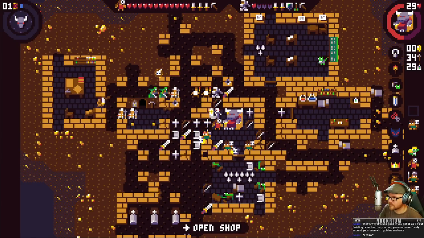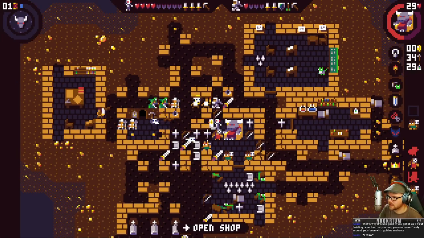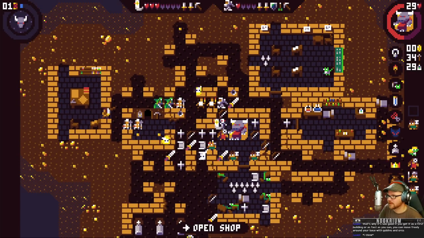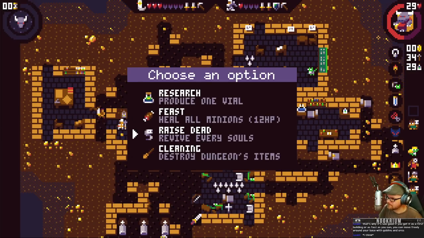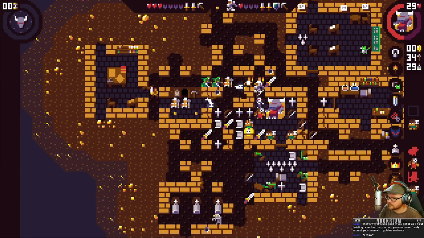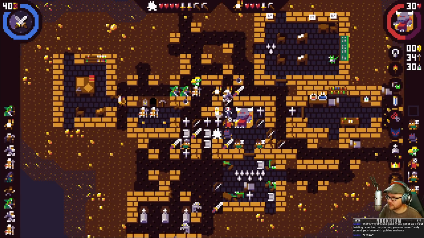How's my vampire doing? He's okay. Wish I could get my ghost. I guess I could go up and over, but by the time I go up, he's gonna die. I could go there. Someone's shooting arrows at my guy. Raise him. Little goblin, don't die, buddy.